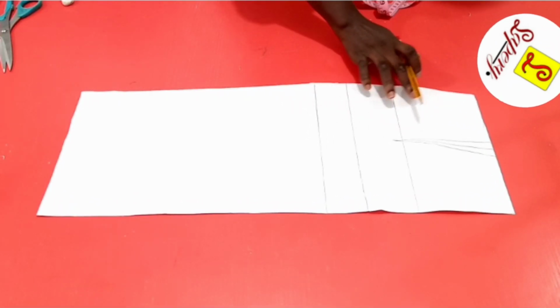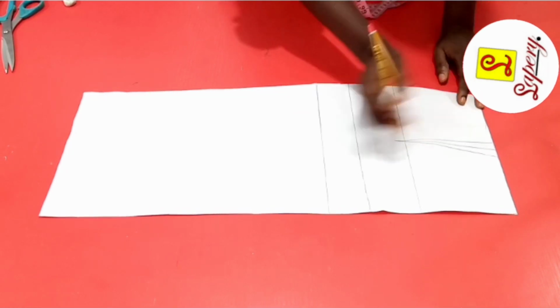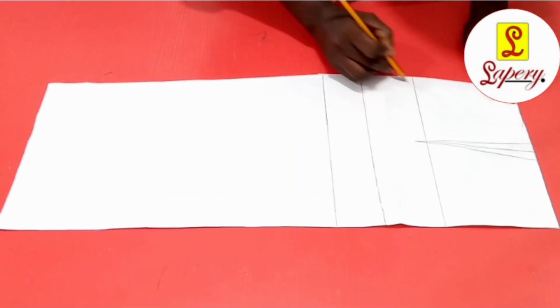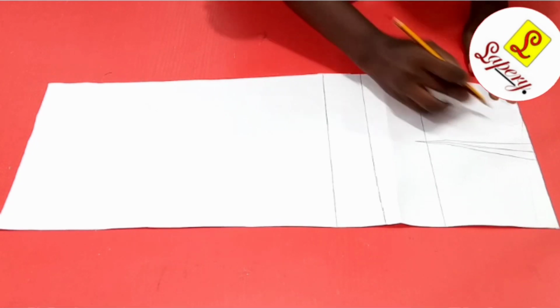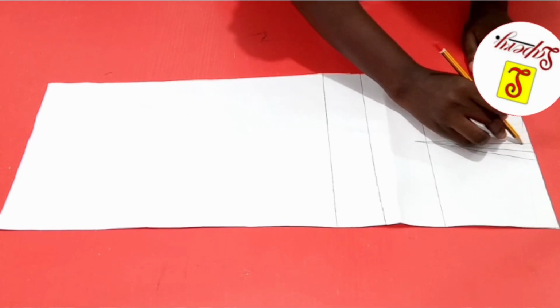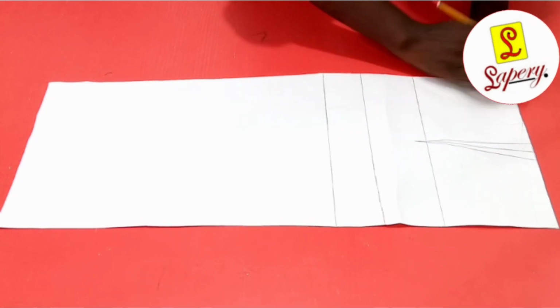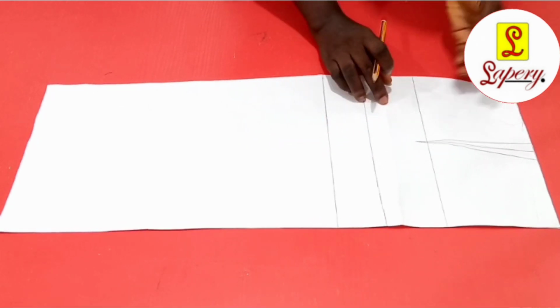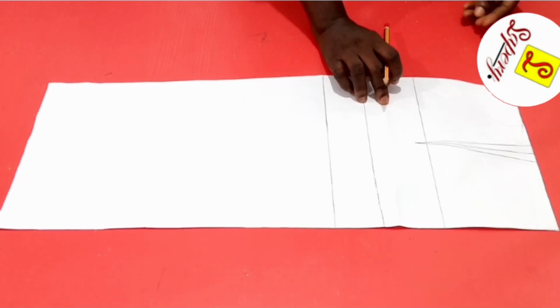The shape of the side waist pocket differs. Sometimes you can have it straight slant this way. Sometimes you can have it slightly curved inward this way. Whatever shape you desire, simply input on the pattern and cut it off.